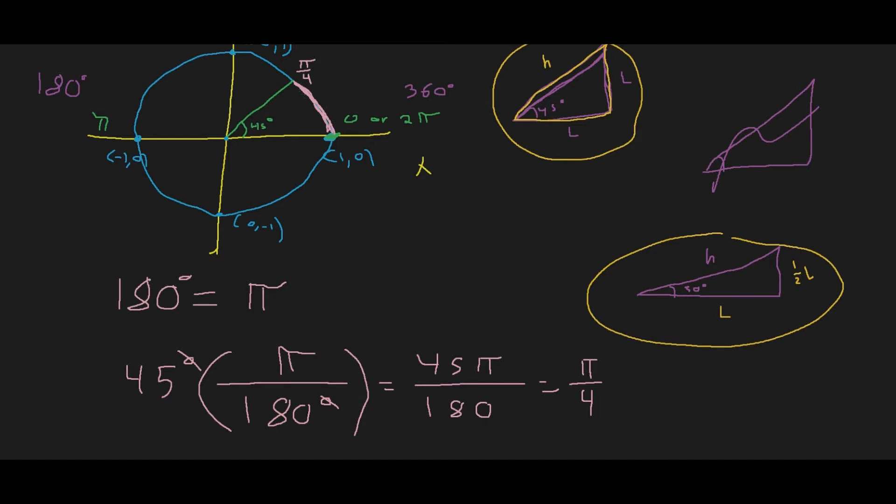I can do it real quick on my calculator, 3.14 divided by 4, 0.78 centimeters or inches, whatever the measurement is. That is our length. So that means this right here, this length, this new degree, we label that to be π over 4. Cool. So now we know this measurement is π over 4. And then the last one that we're interested in, guys, is, if I can draw it very quickly here, I know it's not perfect, is a 30 degree. Well, what about at a 30 degree triangle? Well, at a 30 degrees, what is this length?